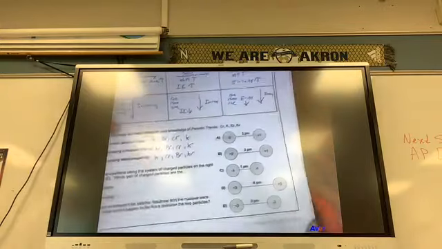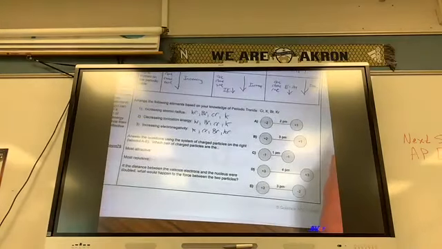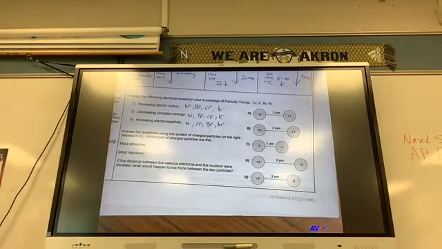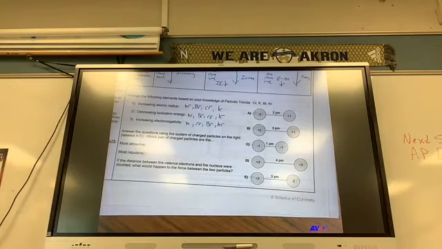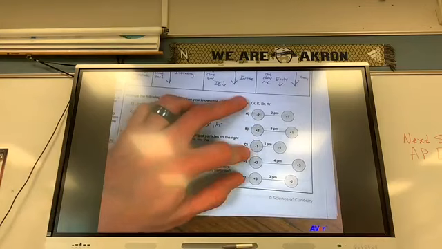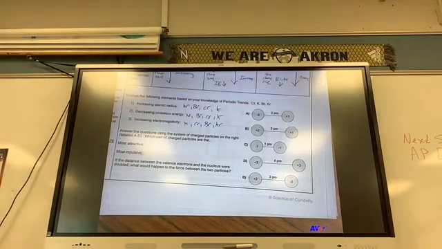So Coulomb's law is this: charge times charge divided by r squared. Which ones can you immediately eliminate from this one? Same charges. So B and C are gone. So it's just A, D, or E. If you were doing this without a calculator or doing quick math, which one would you most likely eliminate next? D. Why? It's the farthest radius. That's also correct. So now you're down to A or E.